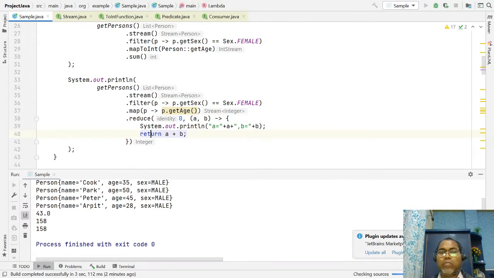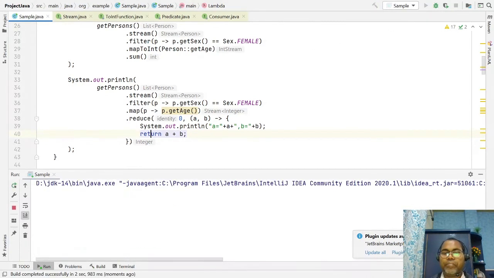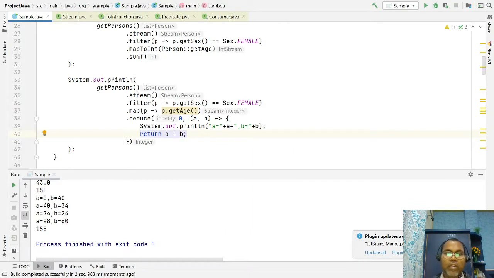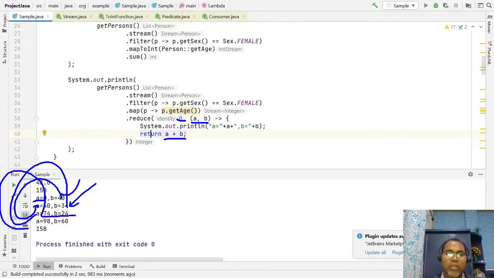If you run it, you can look at how they are doing the mapping. Here, this is your accumulator function. The first person comes here, 0 plus 40, returns 40, and comes again to the next. Then the new number, new age 34, 40 plus 34 is 74, and it goes to the next again. Then the next age, 24, you add 24 and return to the next. Finally we are getting the result here. So these are the carry parts.